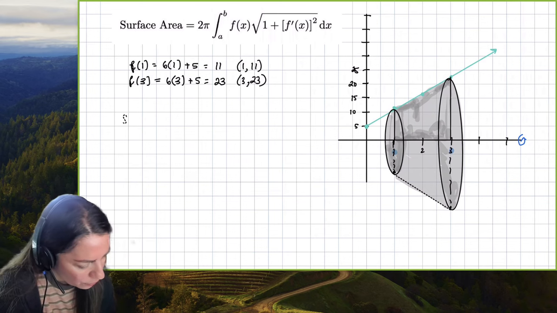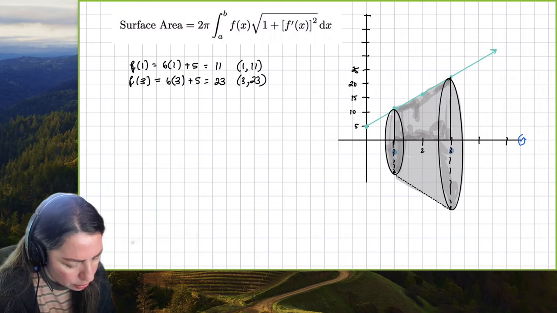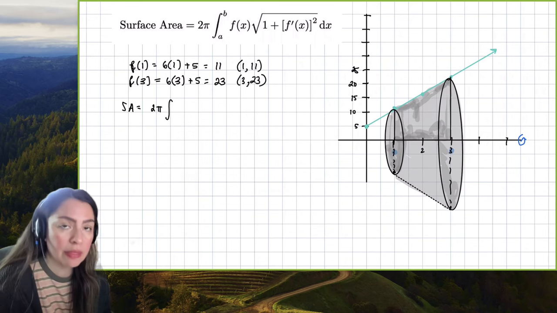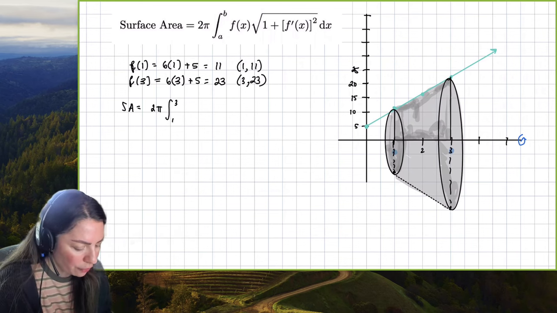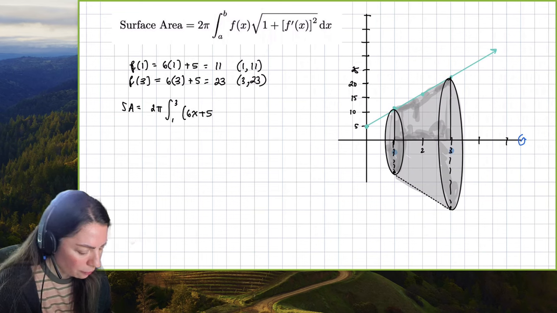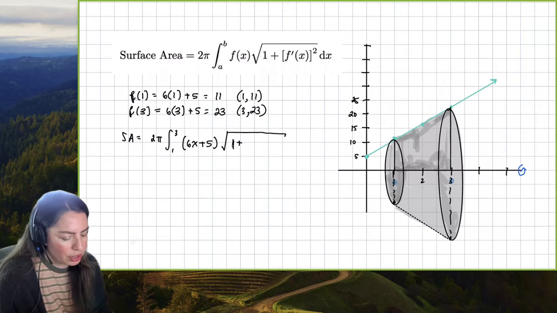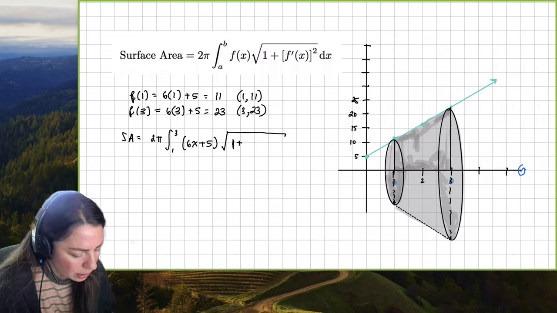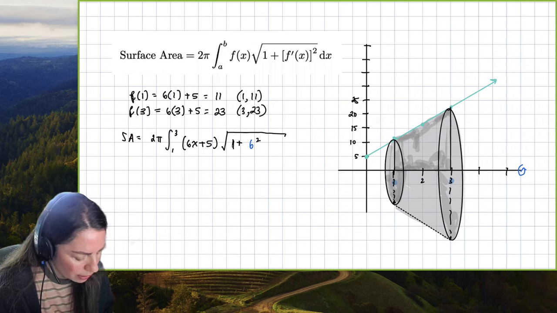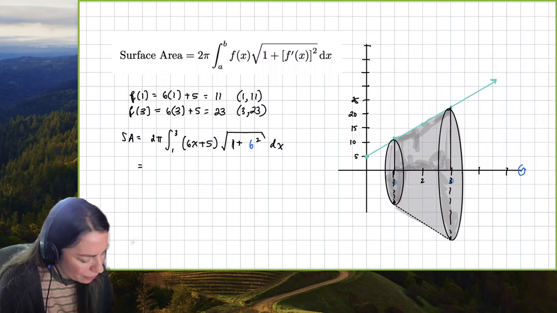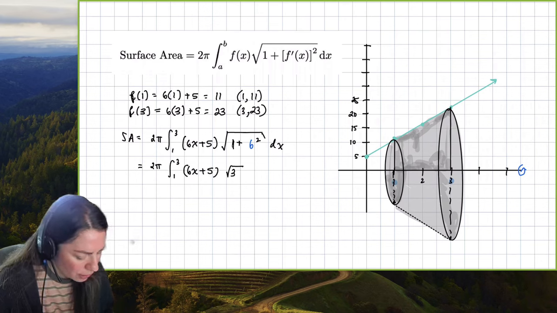And then here we can go ahead and put the surface area. So now the surface area is equal to 2π times the definite integral in the interval of 1 to 3 of f(x), or f(x) was the line 6x plus 5 times the square root of 1 plus the first derivative of f. Well, we know these pretty well, the derivative of a line is just its slope. So that'll just be 6 squared and then dx. And then it's all about now just really just a simple integration. So we see that we get 2π definite integral from 1 to 3 of (6x + 5) times the square root of 37 dx.